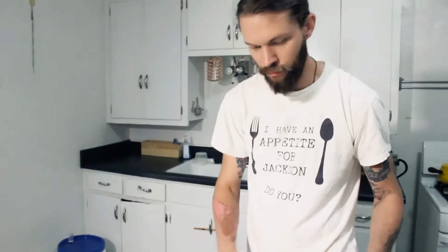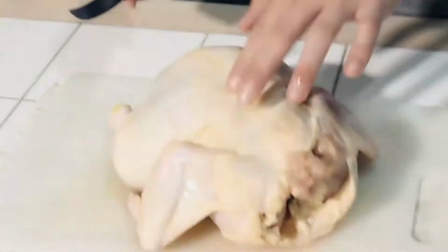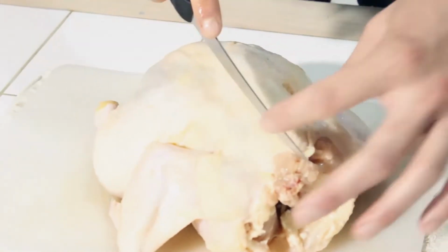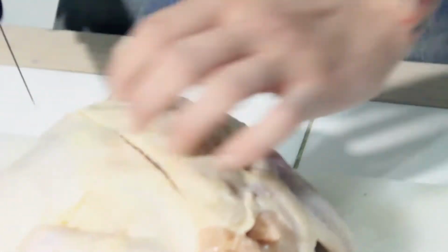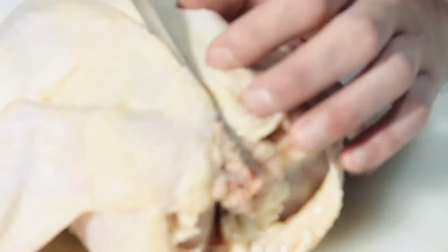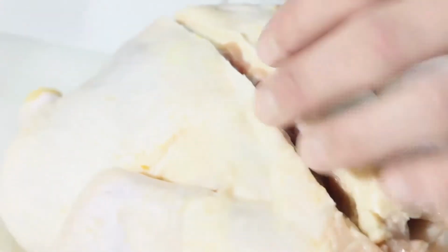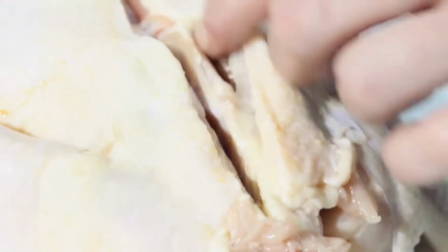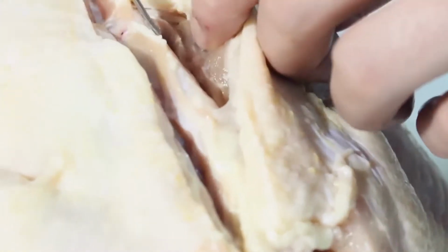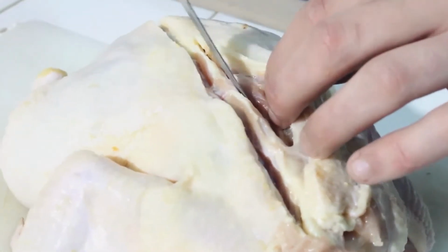So the first thing you want to do with this chicken is go down its backbone right here. You can kind of feel it. Stick your hands right there and just take your knife. Just go all the way down, cutting through all of the skin, getting down to that bone. You can use your fingers to kind of spread it apart so you can see a little better. And then you're gonna find these little blade bones right here, back wing blade bones or whatever they are. Just kind of go in and try to take the meat right off of these bones.